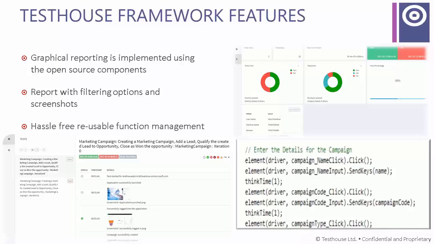Generic reusable functions are available in our framework, which are module related, and there are reusable functions related to data reader, reporting, or screen capturing, which are readily available. Or you can write your own reusable functions as well. The framework can also cater to page object model. If you want your framework to be page object model, we can do that as well. In that case, all the repository as well as the reusable functions will be created on the basis of the pages that you interact with in the application.